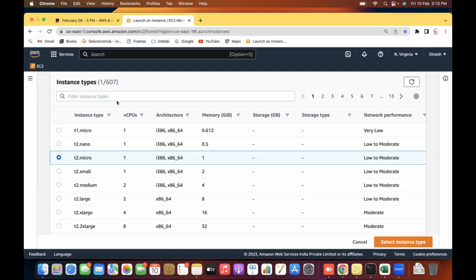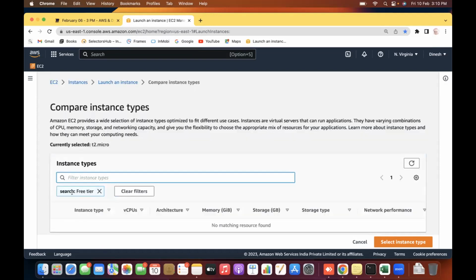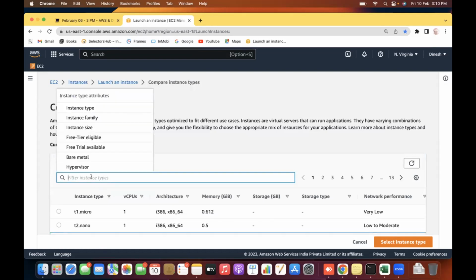So I mentioned different families. Now, if you want the free tier, here you have a search box. Since this is for my demo, I need to go for the free tier, and you guys also go for the free tier. Just type free tier. You can see free tier eligible.